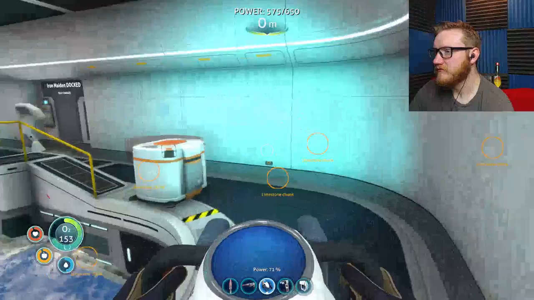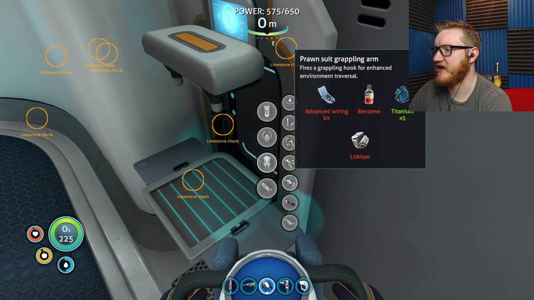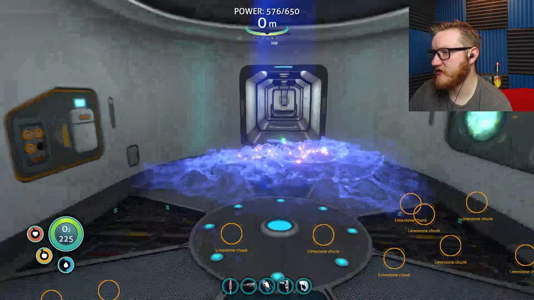Okay, so now we are able to make cool things for the prawn suit, like the grappling arm, because that seems really awesome. We need advanced wiring kit, benzene, and lithium. I guess let's get on top of that. Advanced wiring kit.